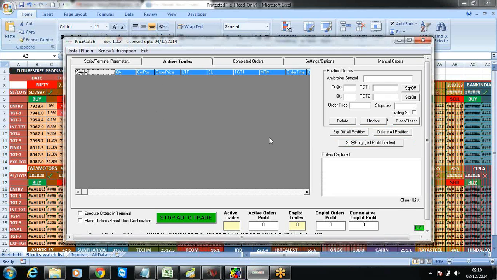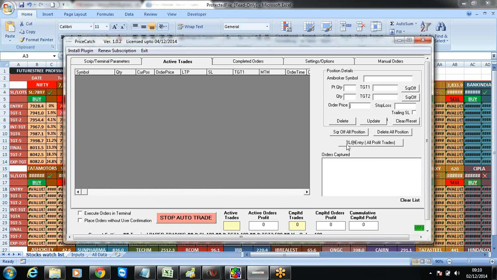We'll be seeing this once the market opens. I'll be showing you how to place the order, and you can even square off positions and change the targets. So these are some of the features that you have. In case you want to square off all the positions at a single time, you can do that.